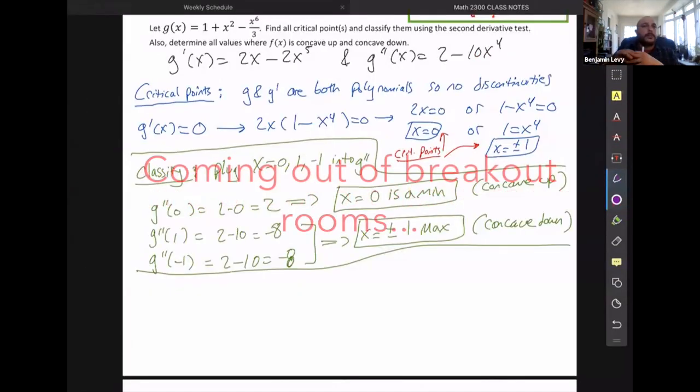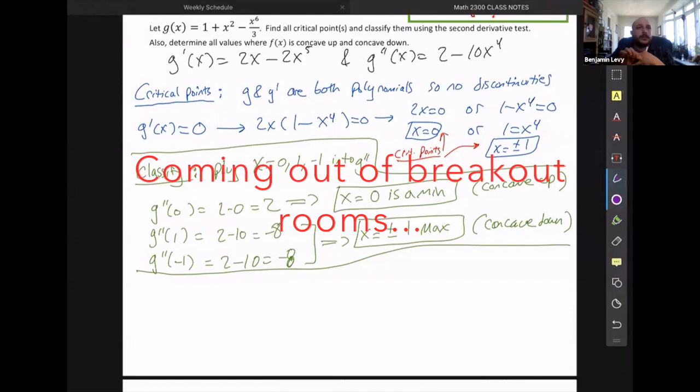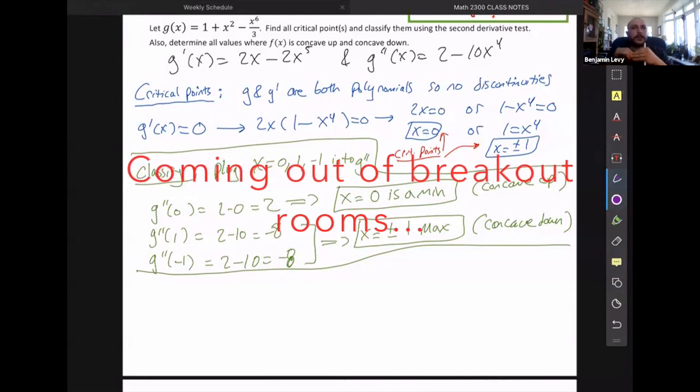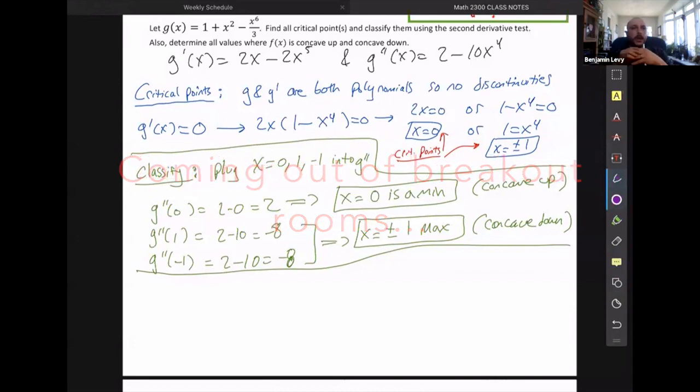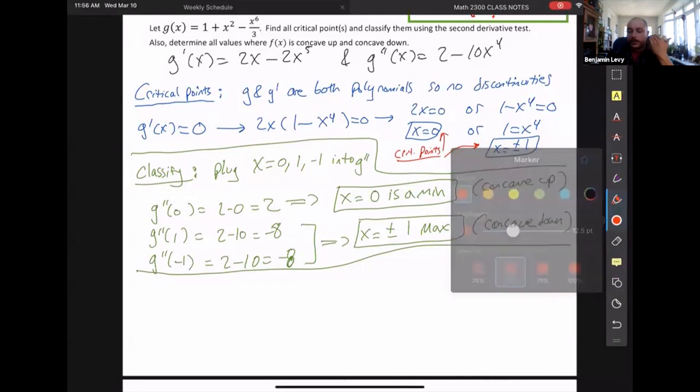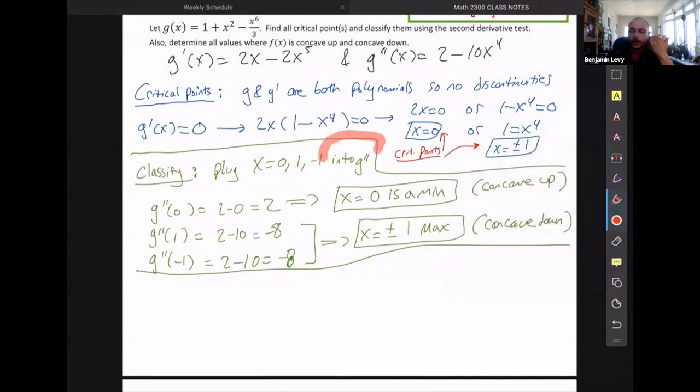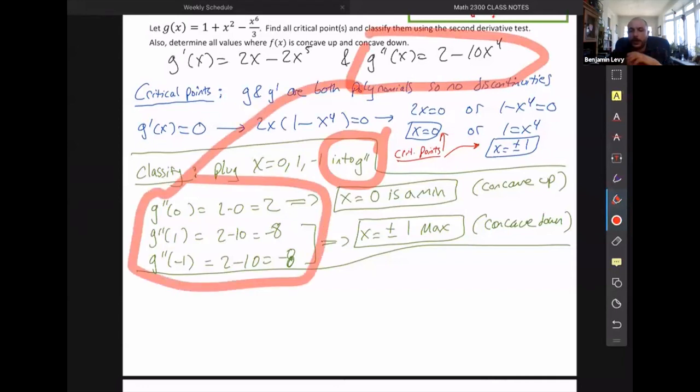So we're back. Just checking in with some of the answers here. I know everyone got the critical points. I checked in with everyone about that. And I also have the classifications down there right in the middle. For the classifications, specifically using the second derivative test, we want to plug the critical points into the second derivative. We previously had the second derivative, so you just plug them in. Easy polynomial, so no big deal.